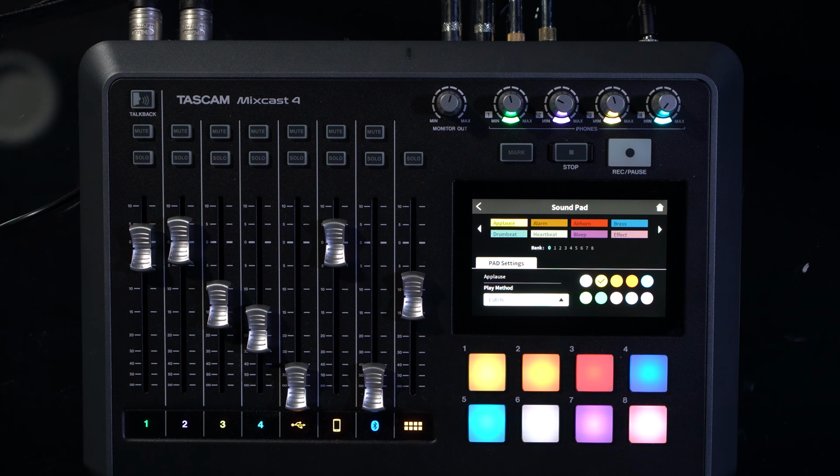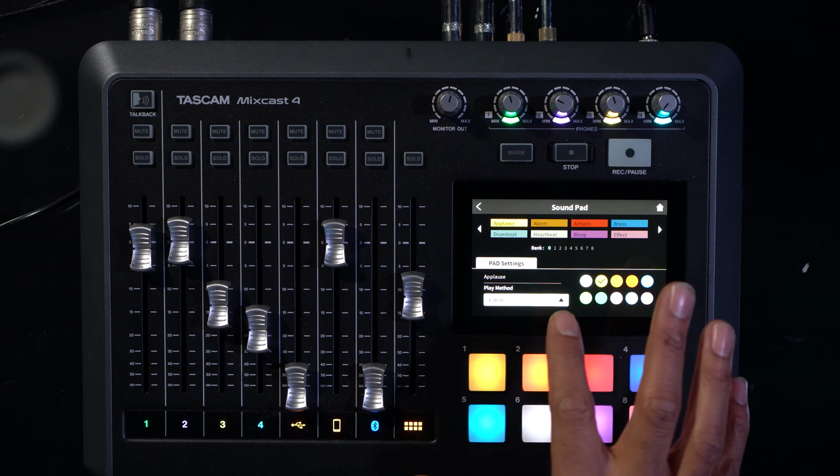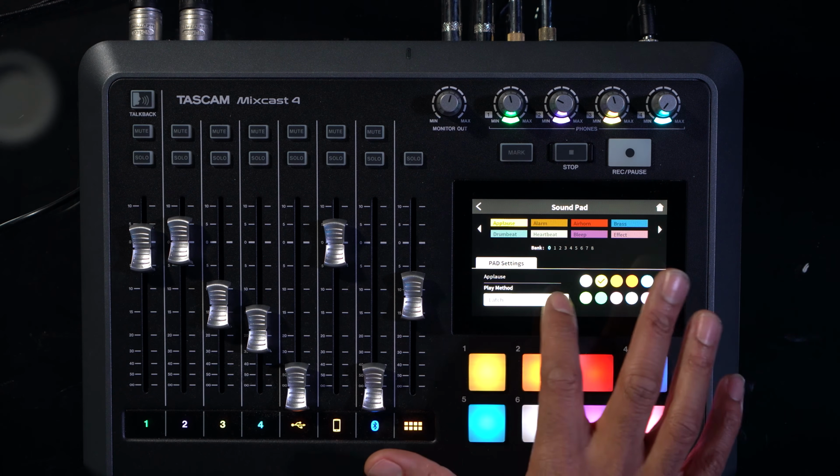You can hit it again to stop. We got an alarm there. Got a little drum beat, but you can upload any sounds that you want that might be relevant for your podcast. I like to load our theme song and intro music onto one of them, and then I have some other special sound effects that I like to use personally during the podcast. So really dope.